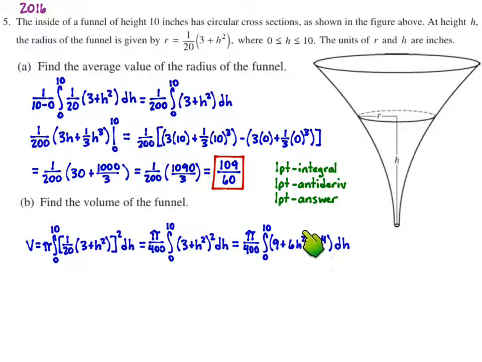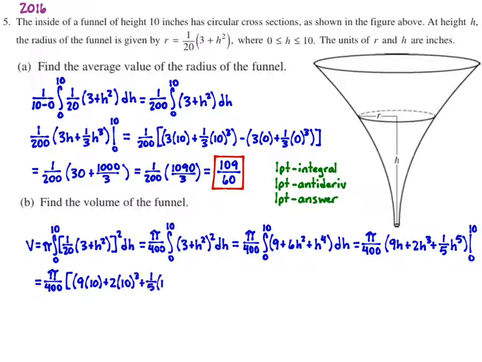And then go ahead and take the antiderivative of that guy. I couldn't take the antiderivative directly from here because I have a squared inside. If you tried u substitution, it wouldn't work. So that's why I had to expand it out. But from here, taking the antiderivative, you get 9h plus 2h cubed plus 1/5 h to the fifth. And then we're going to go ahead and plug in the 10 and the 0 and then subtract from there. And notice the constant that is being multiplied all outside those brackets. The second term here all cancels out, so that's kind of nice.